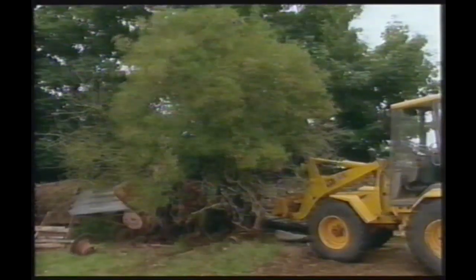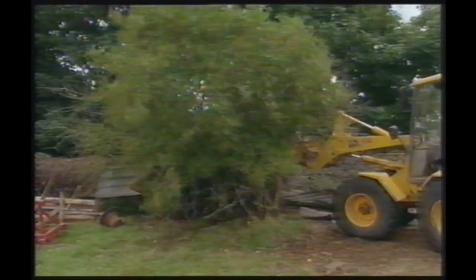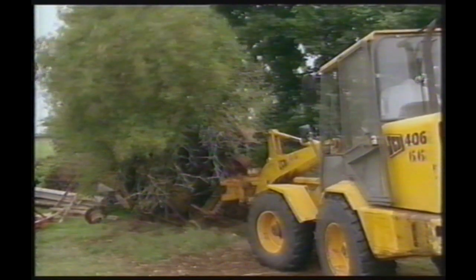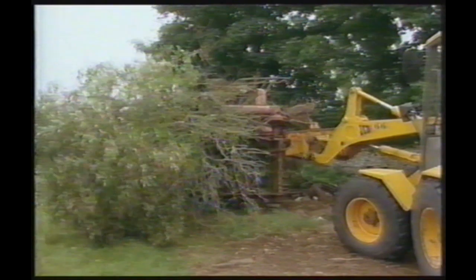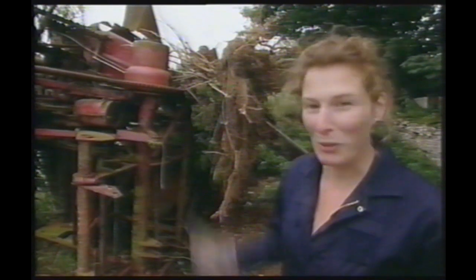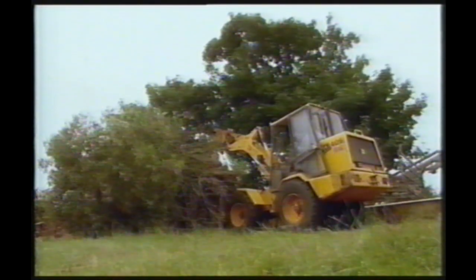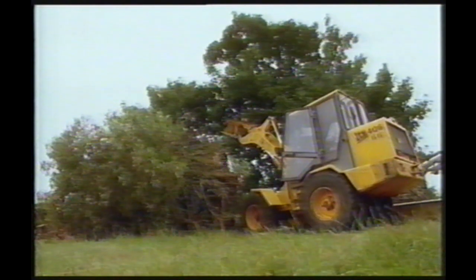I hope he's watching that casting. Bring her right over, boy. Lift it up. Up, keep going up. You want to get hold of another... Right, he's got it. Okay, whoa. Dear, oh dear. There's no half measures with Ron, is there? If he wants a bit and it's on the back, tip the whole thing over. Take the tree with it. Try and rake your tines back. That's a bit of one. Just bring it out.